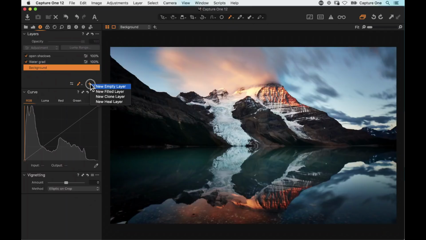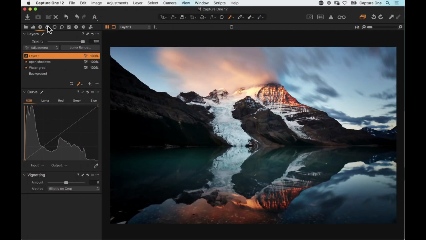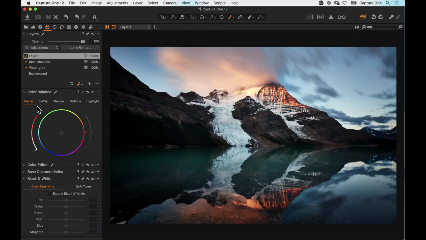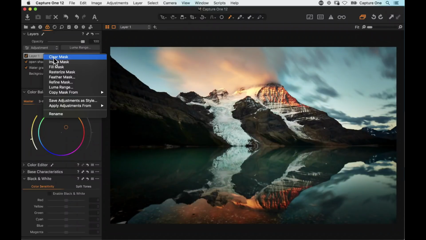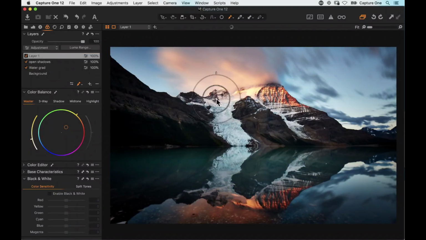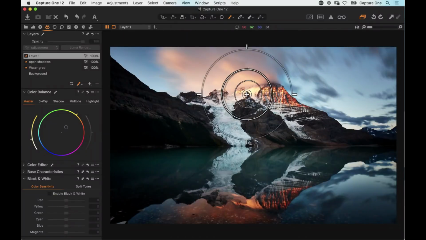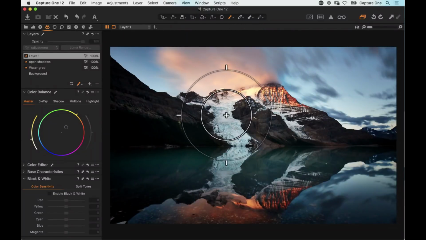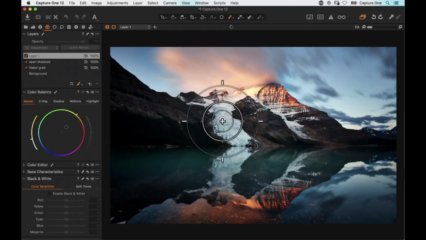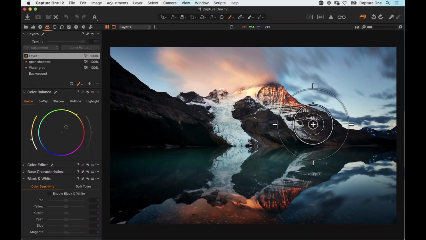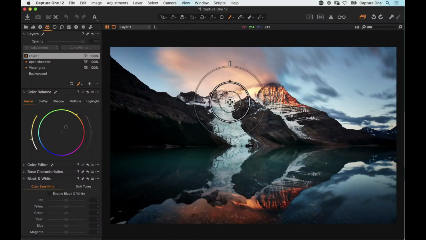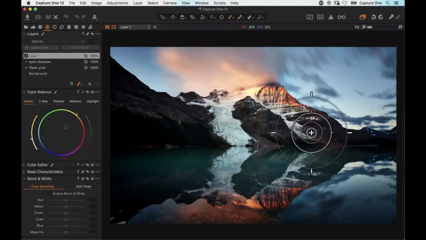So I'm going to do the same thing, filled layer, and we're going to use our color balance tool, and we're going to throw in some warmth over the whole shot, like so, something like that. And now we're going to right click and clear the mask once more, and then grab my brush, and then I can just pop a bit of warmth back in, brush a bit smaller, snow trail over here like so. And once again, it probably won't look like much is going on, and maybe in these clouds like so.